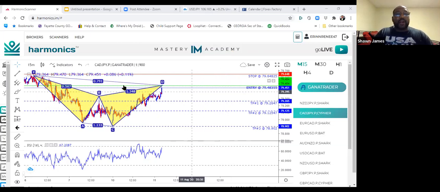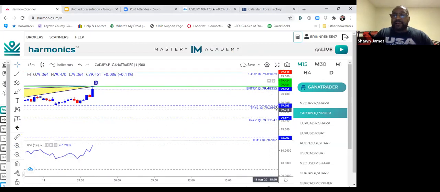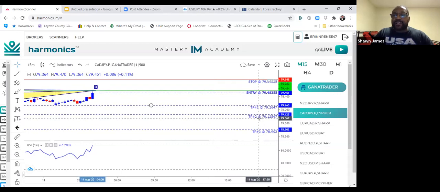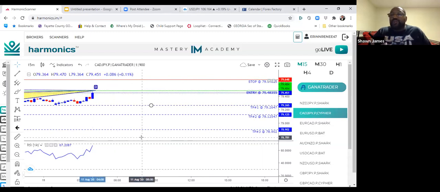So let's just say we're looking at this particular trade. This is a CADJPY. The Ghana trader is the broker that we're using. It's on the M15 chart, which means it takes 15 minutes to make every one of these candles. Now, if the take profit 1, 2, and 3 is underneath the green line, this is automatically a sell, which means we're going to be looking for red candles for it to come down. We're also going to look for it to reverse direction, which means we can use a pending order on this. You could use a pending order on all of them.